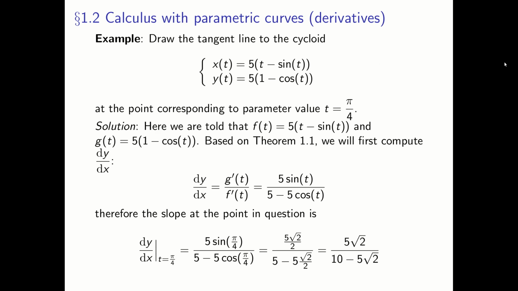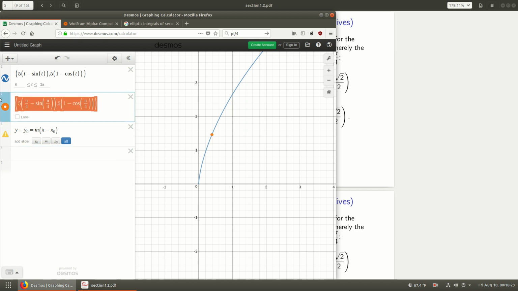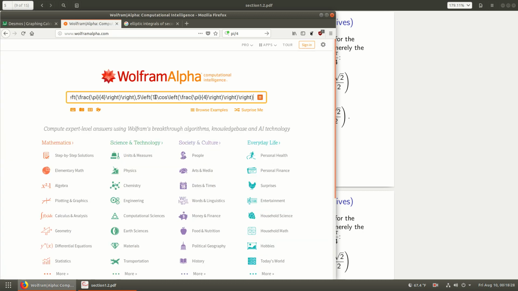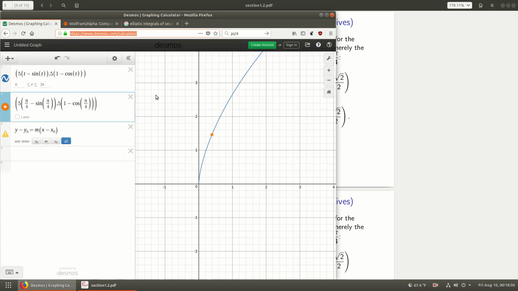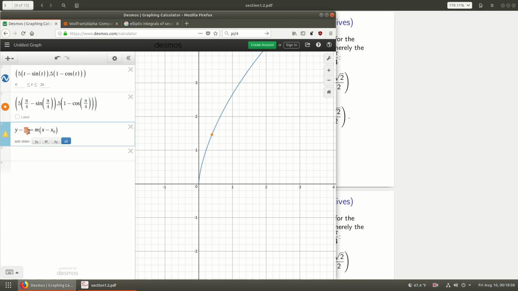So we have the slope, and remember, if we have a curve and we want to find the tangent line, we need to use the point slope form of the equation of the line. So our x0, y0 is this point. Now this expression's kind of ugly. Maybe we can copy paste it. Oh, no, we can't. So we'll have to find that value of that. But actually, no, we don't. We can just copy all of this and use that as our x0, and then copy all this as our y0, because that's really what the point is.